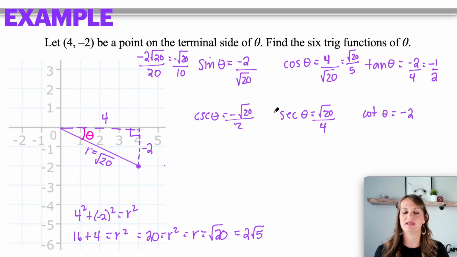And then cosecant and secant are fine, and cotangent. Again, if you use 2 square root of 5 instead of square root of 20, obviously you can reduce it more. At this point, we are not worried about completely reducing Algebra 2 information. I'm just more concerned about you being able to figure out the different 6 trig functions.